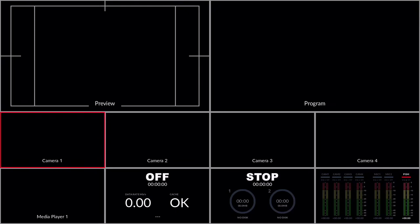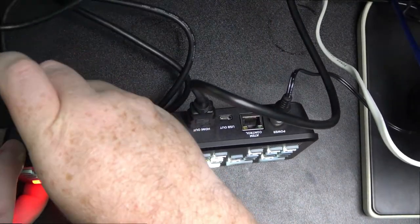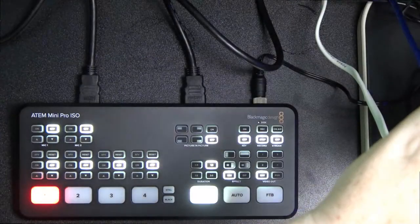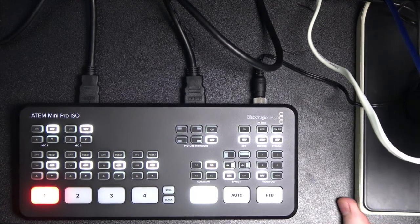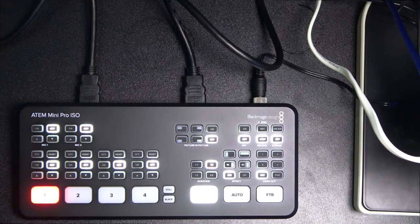Now, I probably should show you guys what I'm doing. So I'm going to connect this up to port number one. I literally have so many cameras here I could connect up. It's not funny, but we'll just use this one for now. This is the little microscope camera that I just recently had right in front of me. We'll turn it on, and if everything goes well, we should have an image. We do have an image.